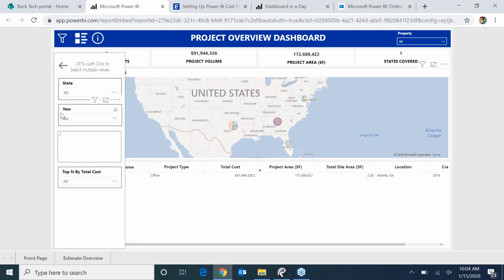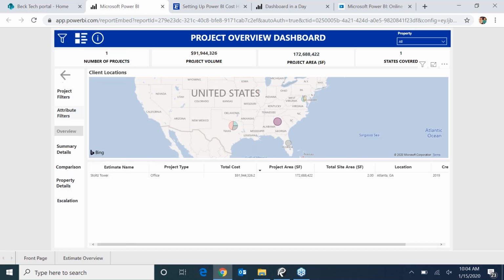We can also go in and further refine that search by searching in a specific location, search by year, total building area, or total cost of the project, which can help us narrow down our search. These can be helpful, really, obviously, as we start to fully develop our project estimate database and really starts to narrow down those searches so we can find the projects that we're looking for.